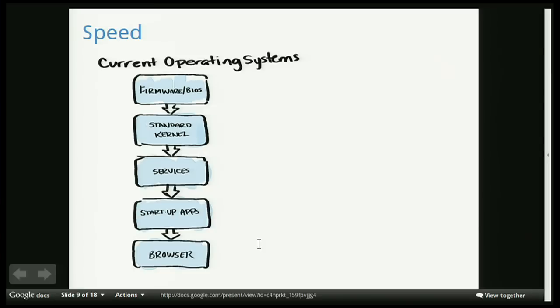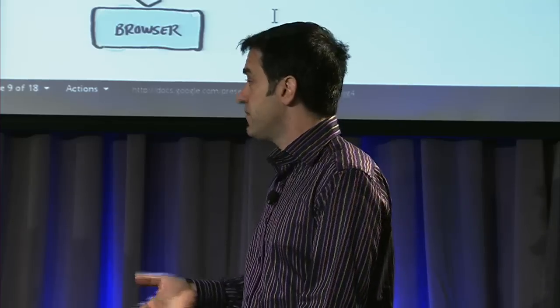So to give you a flavor of some of the things that slow it down, when you first punch the power button, your computer still, to this day, spends time going out and probing and looking for a floppy drive. Does anyone actually have a floppy drive in their computer? But your firmware doesn't know that. Your operating system doesn't know that. So they're out there looking for it. And that's symptomatic of one of the reasons that OSs are so slow.